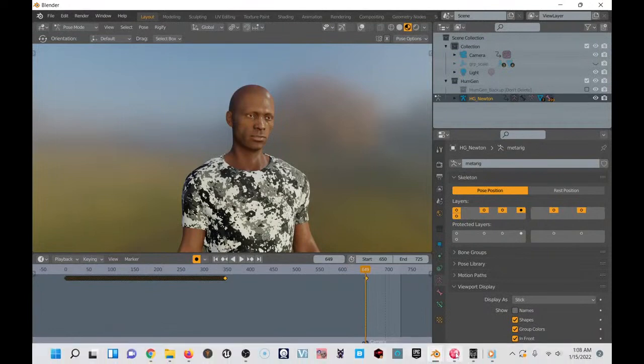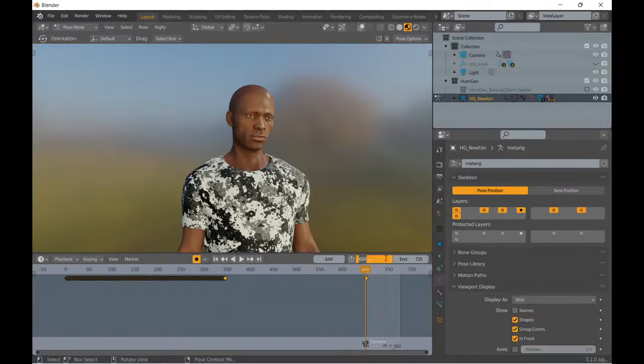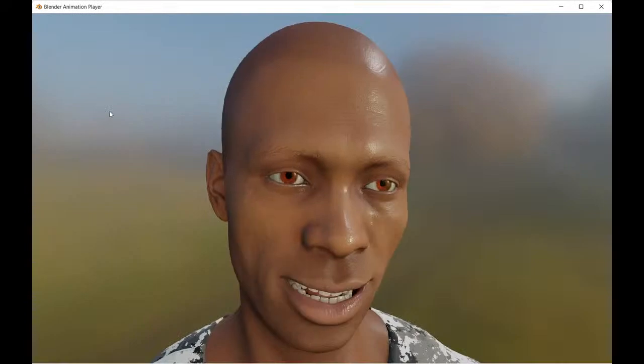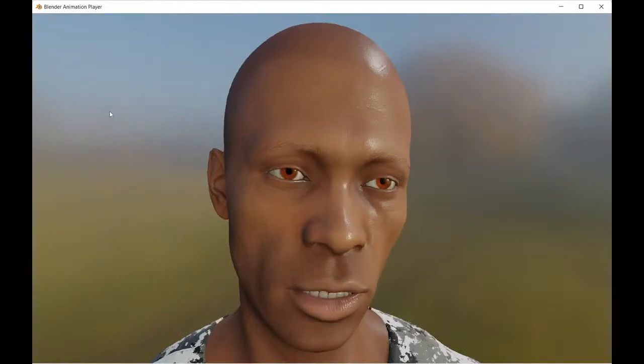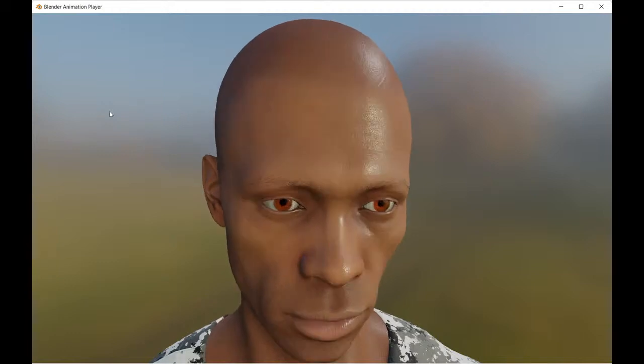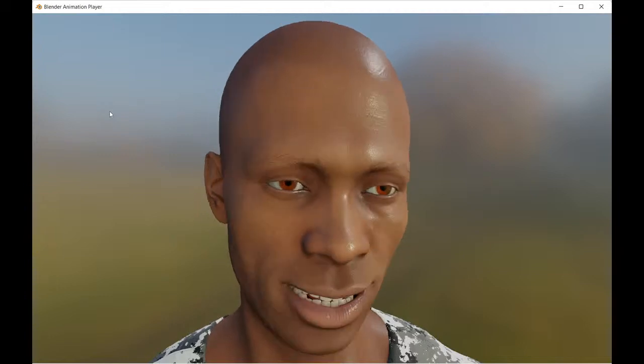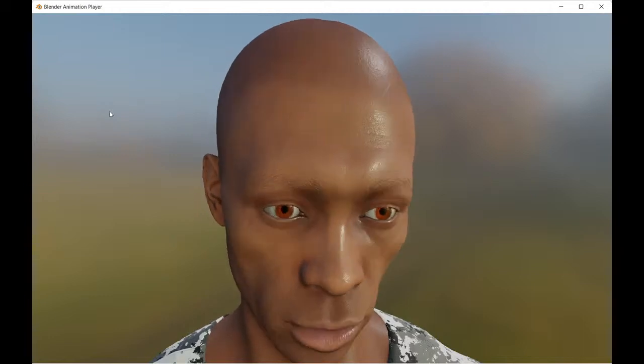Actually, let's go and... no, not view animation. We have to change the start frame to 1. Then go view animation. So basically, all the beginning frames, I have it set up, and then it's just going to transition to another position on the screen. It looks like a camera animation, but it's not.